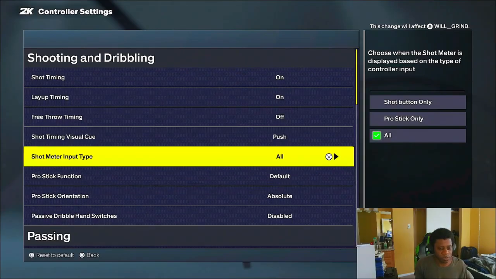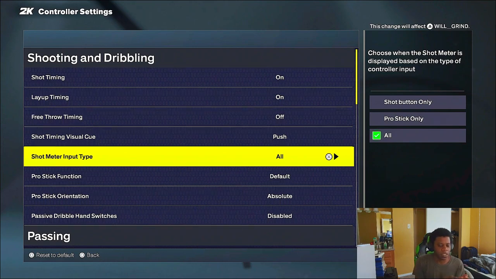Now, shot meter input type. Basically, this shows the bar, like I said from the shot timing thing, if you're shooting slightly early, slightly late, early, late, tight, any type that would show when you shoot.